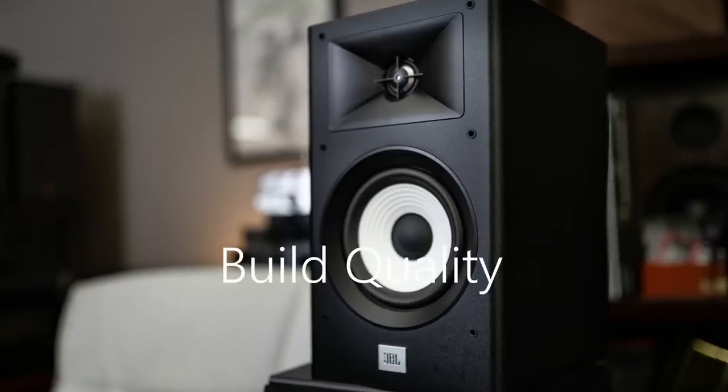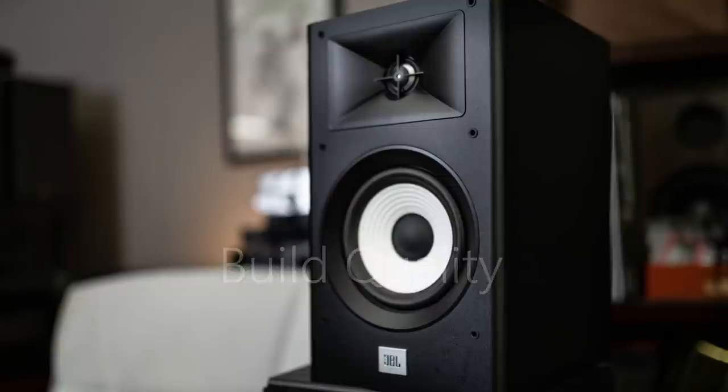All right. Let's talk about build quality. I think build quality on these is great at the price point. Their finish is very similar to the Sony SSCS5s, where it's a very hard vinyl wrap, but the good thing is I don't see any edges. So I don't think this is going to have a tendency to come up at the edges like some other speakers, GoldenEar Q350, ELAC Debut B6, as well as some other speakers.